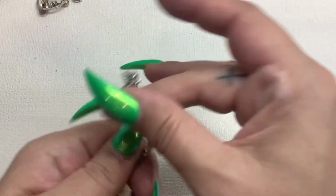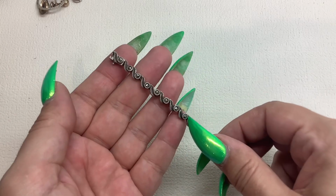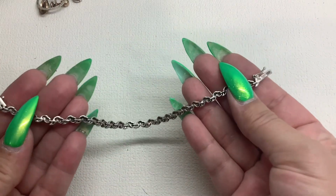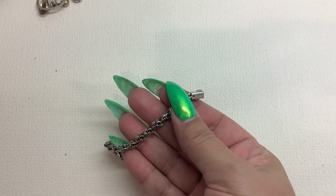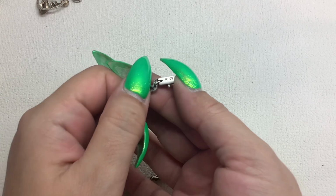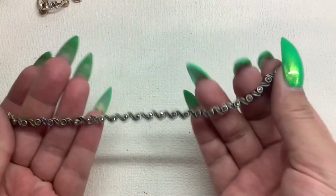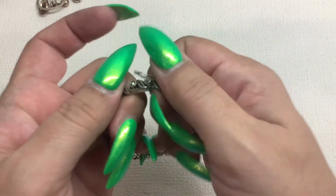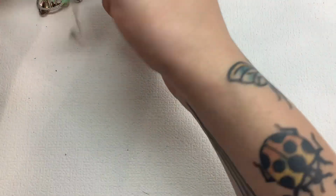We've got this marcasite bracelet. I know a lot of you guys like the marcasite, so I grabbed that. I did obviously make sure that all the stones were present and accounted for in everything I was looking at. Okay, so that looks like it says A925. Beautiful. Almost looks like leafy type things. This is a good hold, and it has the safety. This one's coming in at 7 inches. Gorgeous.